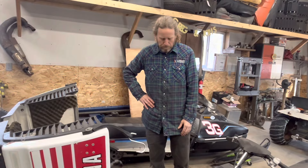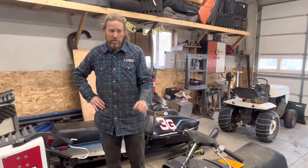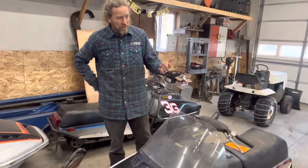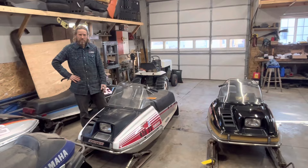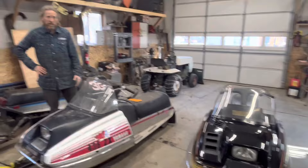Someone will buy them - I'm sure two dozen more people will walk through that barn and most of those sleds will find a good home. Just by chance, because I asked - he hadn't posted or listed any of the sleds yet - but because I asked, he told me he was planning on selling them and I could look them over. The moral of the story is: don't ever forget to ask if somebody has other things for sale. If you see something cool and it sells before you get to it, don't be afraid to ask the guy if he's got more stuff, because half the time they do. People just collect things and you happen into stuff like this.